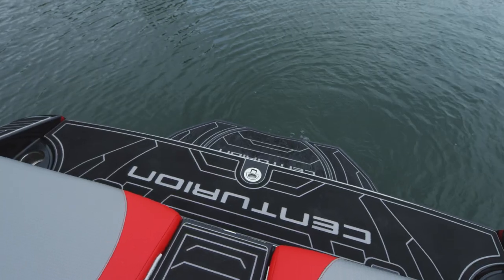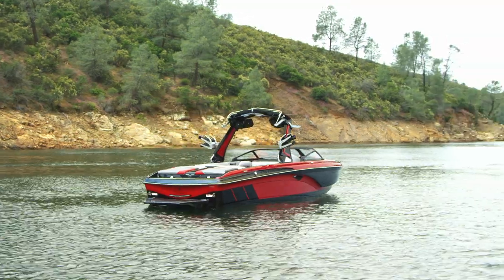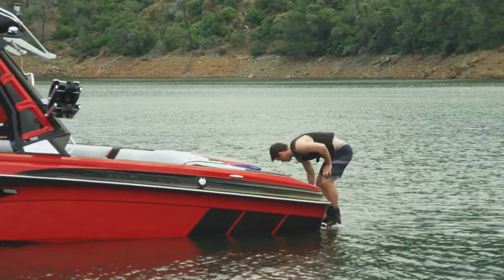Once you step onto the 257, you start to realize just how big this boat is — but even as big as it is, it still does the little things so well. Even for somebody who just wants to hang out on the back, there are cup holders in the swim step. You've got a whole rear seat that is the rear trunk of the RI-257 to sit on, relax, hang out, or prepare when getting ready to ride. It may be limo-sized proportions, but every detail is to the nines.